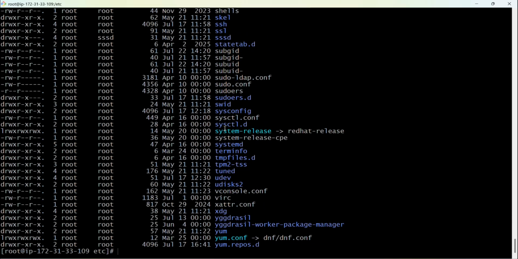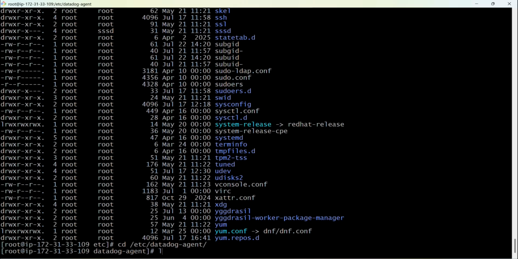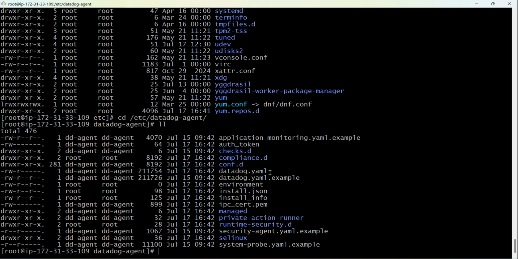/etc/passwd. You can also see we have installed the Datadog in last classes and some others like HTTP also. We can also see those configuration files in /etc/datadog-agent. You can see the configuration file here. Datadog.yaml is the configuration file for the Datadog. Like this, the configuration file for any service will be stored under /etc.